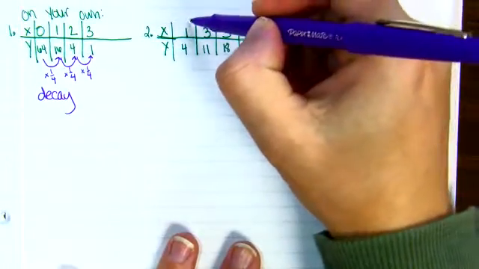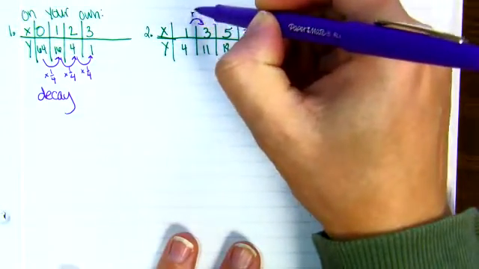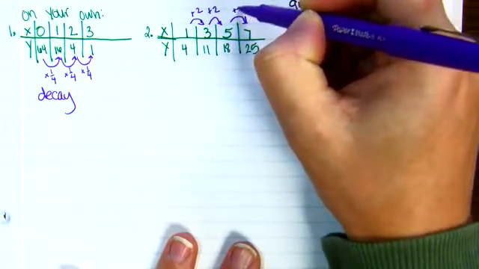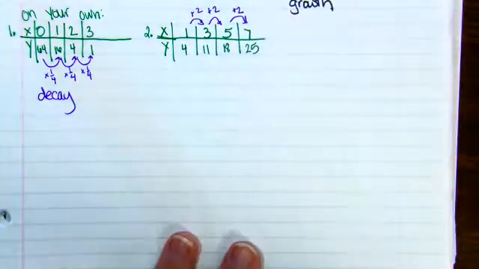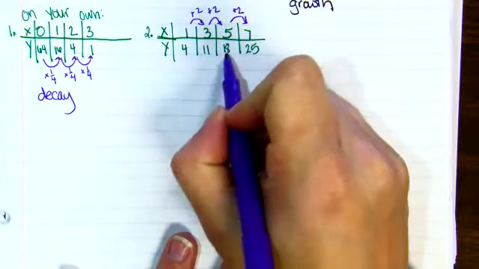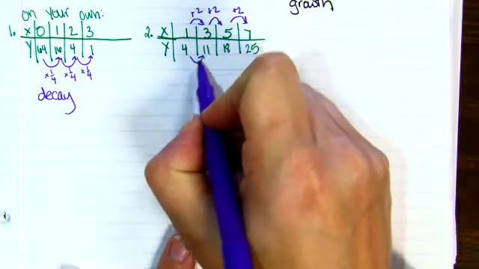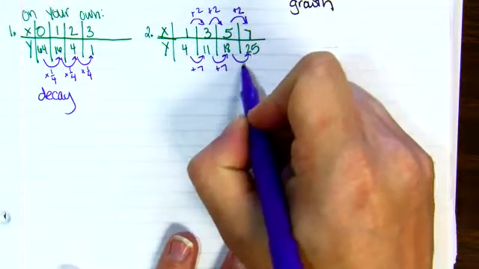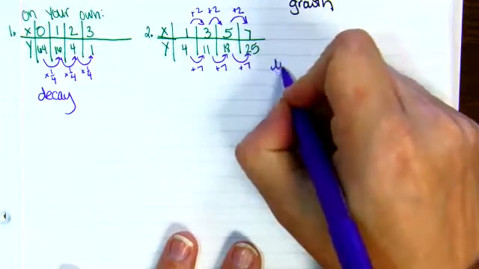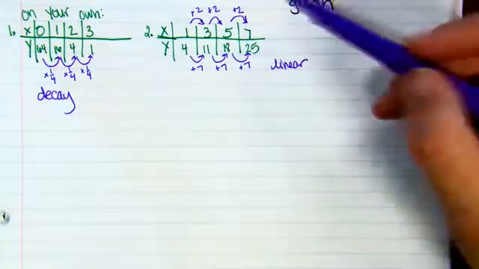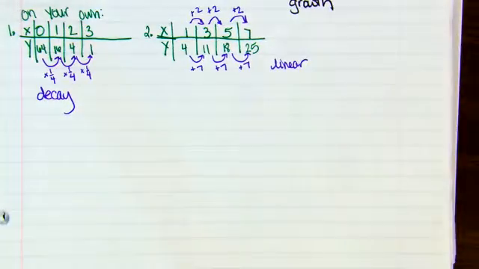If I look at number 2, you'll see that the x is actually changing by 2 each time, and that's okay. That's still a constant rate, so that's not the problem here. But as I go from 4 to 11, then 11 to 18, 18 to 25, I'm only adding 7. And remember, if you're just adding the same thing each time, this is a linear function. That's not going to be exponential growth or decay, because we're just increasing at a constant rate. So that is how you're going to do those.